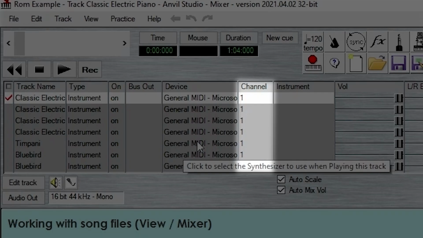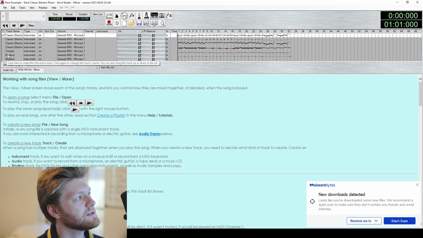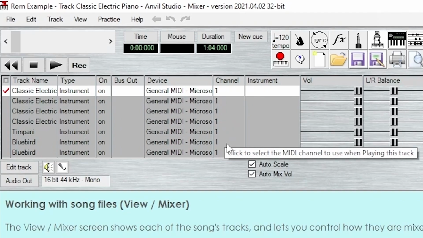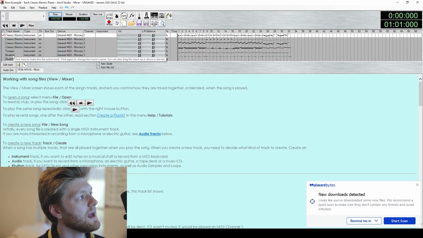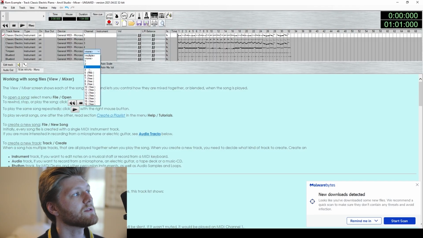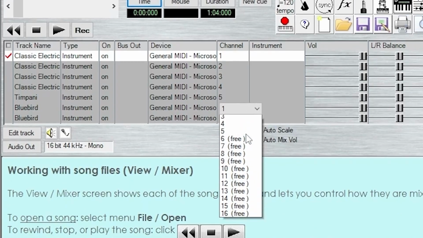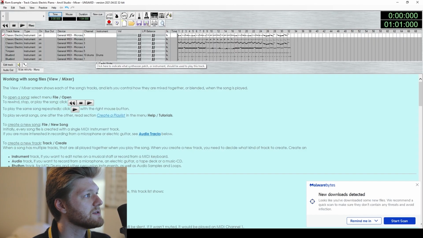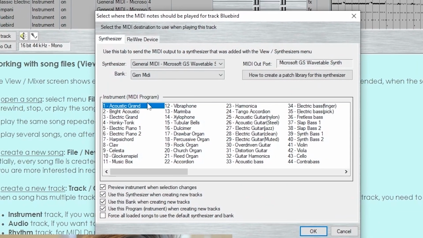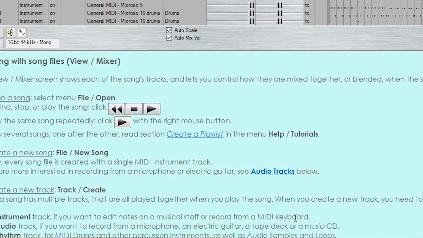First of all, we have 10 tracks we can use, but they're all written to channel 1. I think I have 7 in total, yeah. So we need to pick a different channel for each one. Anything that says Bluebird, which refers to our drum kit, that's the name of the drum kit we used in Logic, we need to set to number 10 because it's drums, as you can see right here. And we need it to be under acoustic grand. I don't remember why, but it has to be.